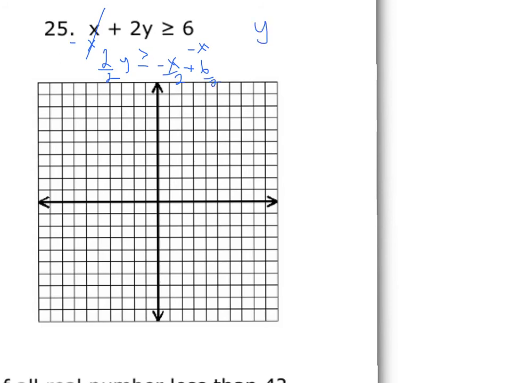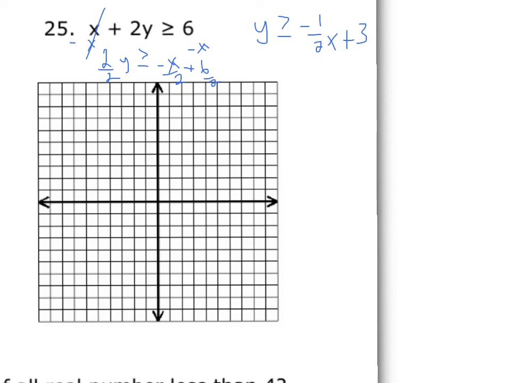So y is going to be greater than or equal to negative 1/2 x plus 3. If you're wondering where I got the 1/2 from, we have negative 1x here. So there is a number here even though we don't see it. So it's going to be 1 over 2 and it's negative. So negative 1/2 x plus 3. This is the same thing as taking x and dividing it by 2. If I divide something by 2, I'm cutting it in half. So it's 1/2. Now I know the slope and the y-intercept.